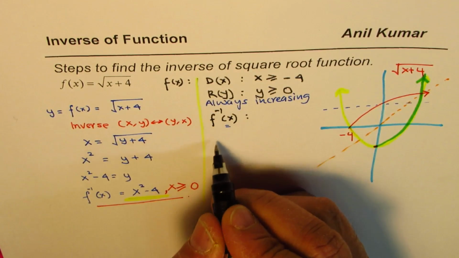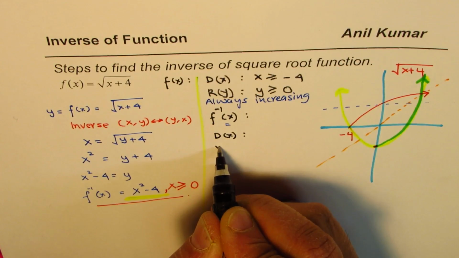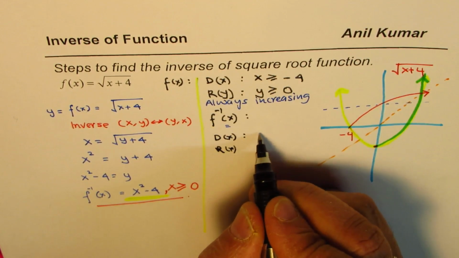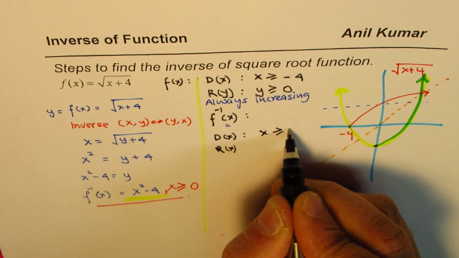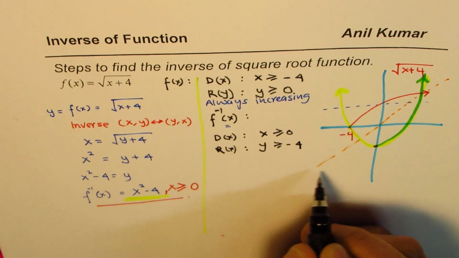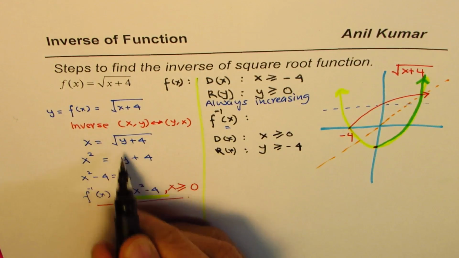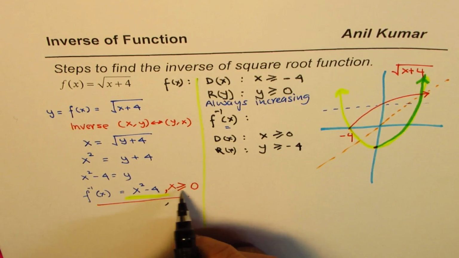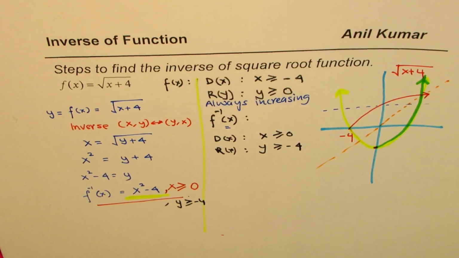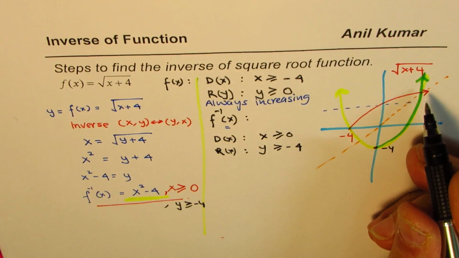When inverse is a function, what will be the domain and range of inverse? This is what you have to figure out, right? They swap. So, x should now be greater than or equal to 0, and y should be greater than or equal to minus 4. Do you see that? So, that becomes the condition. So when you calculate all this, you could write the condition x greater than or equal to 0 and y is greater than or equal to minus 4. Do you get the idea? Right? So you are precisely defining the inverse function.